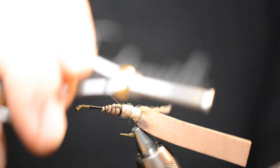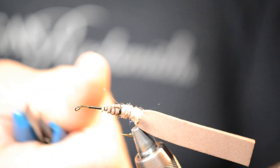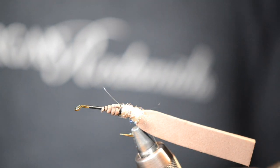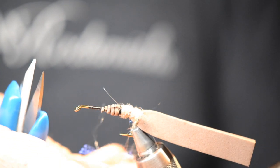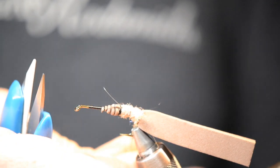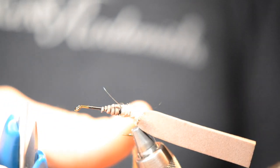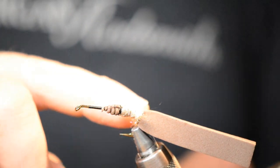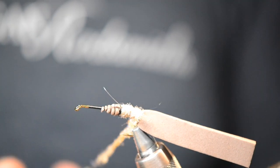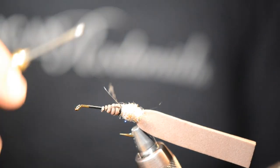Alright. Now I want to wrap this right back to the brown foam — maybe go slightly over it there. Now I want a little bit more dubbing just to come back towards the midpoint of the fly. I'm gonna add a little bit of wax on my thread, a little tiny bit on my fingers. Now we'll twist up another little dubbing rope. I'm gonna work that dubbing rope up to the fly body — a couple twists just to tighten it up. Now I'm gonna diagonally advance my thread forward to that midpoint where I already made a few extra wraps.